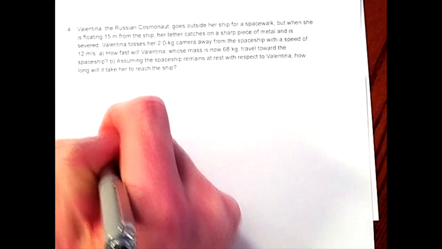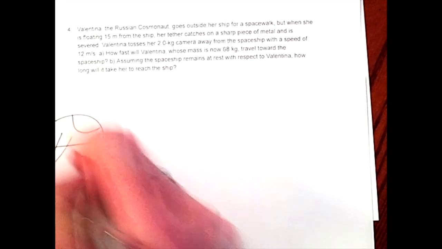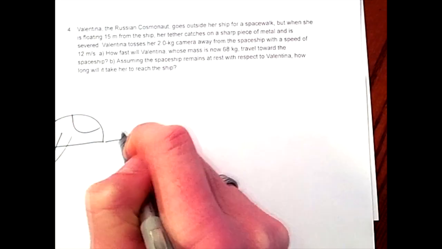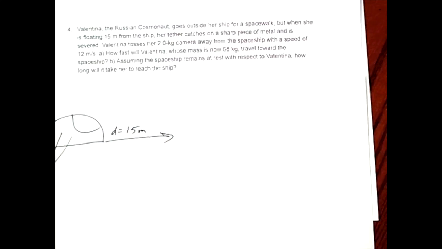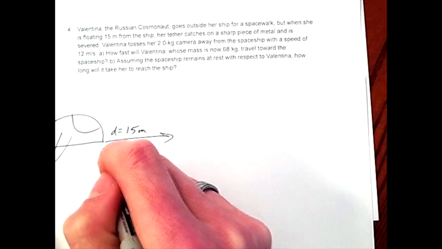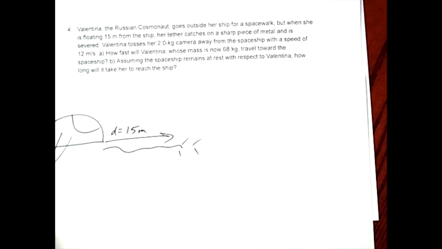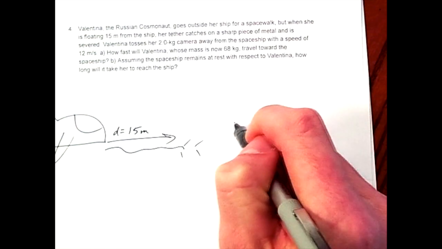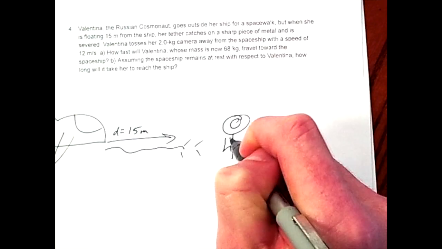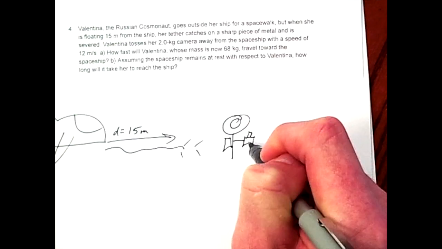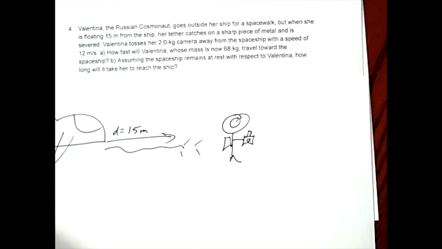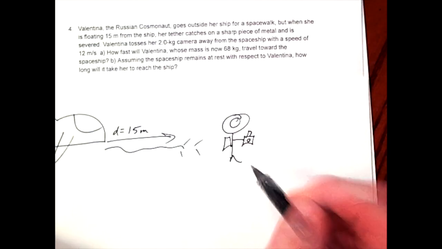Get this red pen. Is this a negative number? Valentina is 15 meters away, right? When something tragic happens to her, her cable breaks, and so now she's stuck in space. What is happening here? What is this drawing? And it's just her and a camera. This is clearly a person with a space helmet on and an oxygen pack holding a camera.